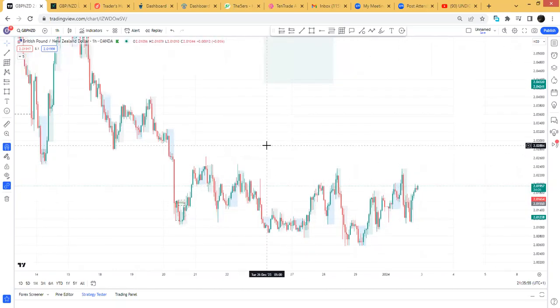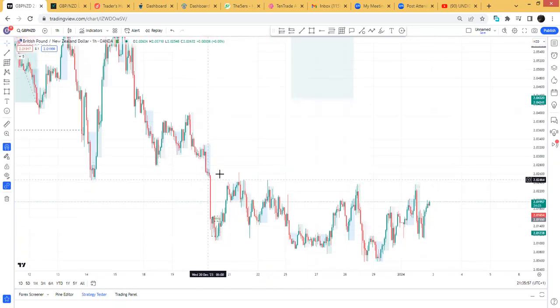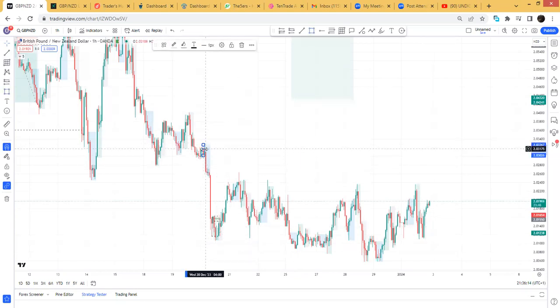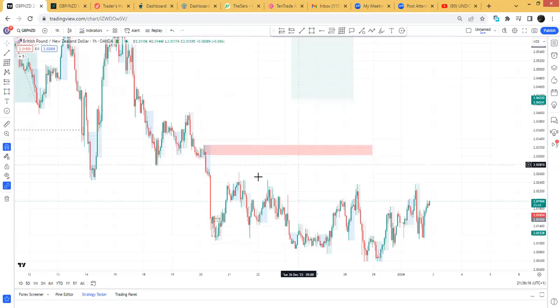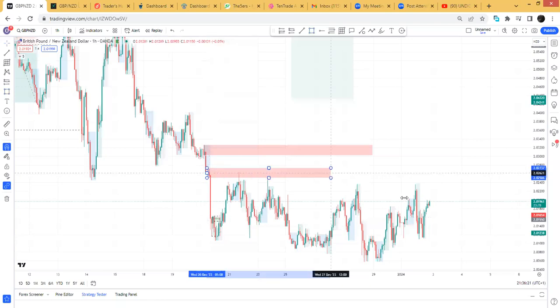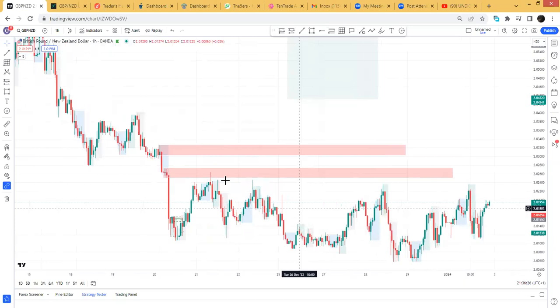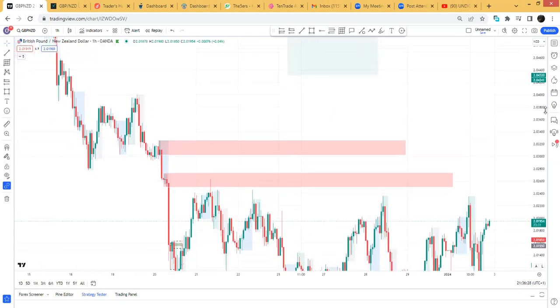So here now, remember what we said. We said that you want to look for your supply zone. And your supply zone is confirmed with a displacement. So if you look at this chart now, you can easily mark out, remember, the last green candle before a drop. You can mark out this zone, right? You can also mark out this zone. Can you guys see? You can mark out 2 of these zones, okay?